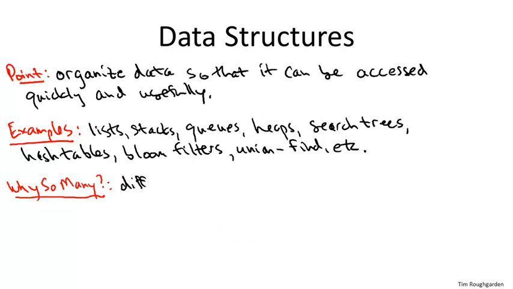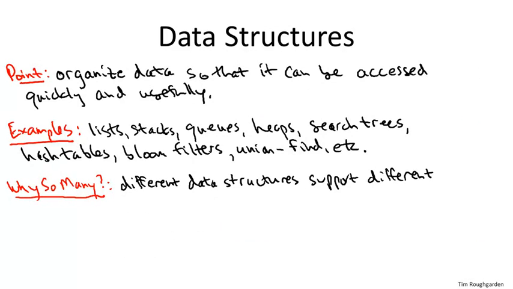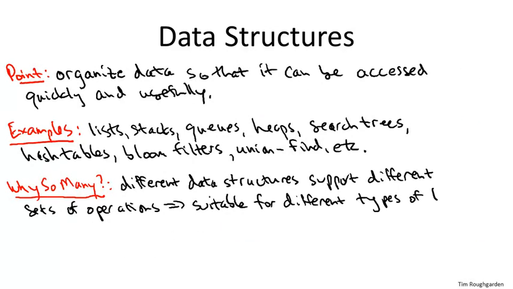Let me remind you of a concrete example that we saw back when we were discussing graph search, and in particular breadth first search and depth first search. So we discussed how implementing breadth first search, the right data structure to use is a queue. This is something that supports fast, meaning constant time, insertion to the back and constant time deletion from the front. Depth first search, by contrast, is a different algorithm with different needs, and because of its recursive nature, a stack is much more appropriate for depth first search. That's because it supports constant time deletion from the front, and constant time insertion to the front. So the last in, first out support of a stack is good for depth first search. The first in, first out operations of a queue work for breadth first search.